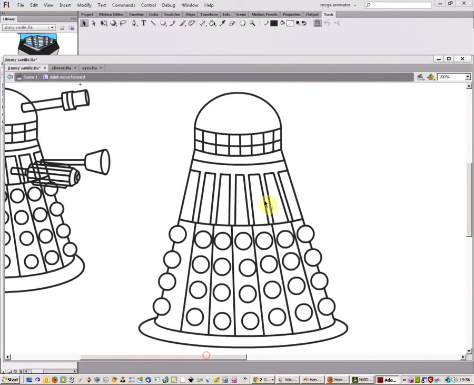And the next thing we're going to do is just have a look at the guns and the antennae. So first of all we've got the top antennae here, so just a circle there, bigger circle there, and then a medium size circle about there. And then all you do is just take this circle, just copy and paste a couple of those.